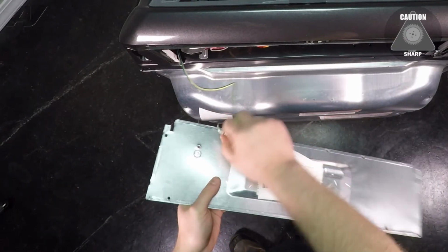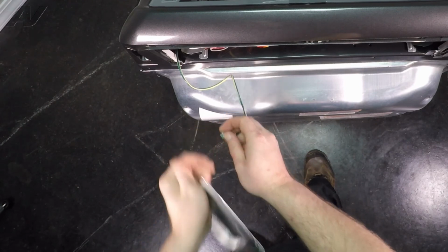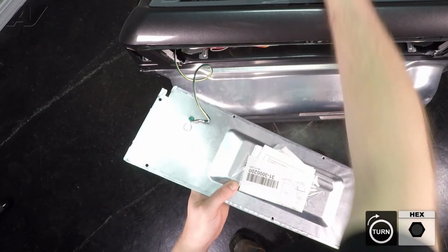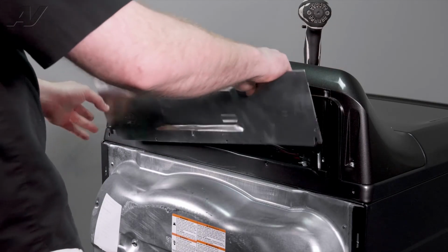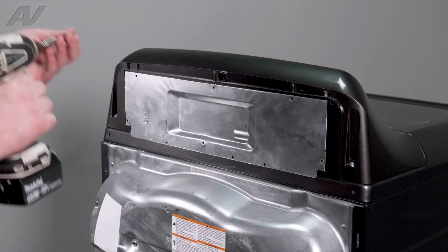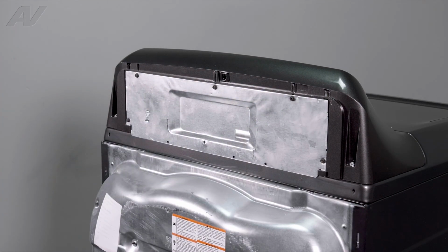We'll reinstall the ground strap, get it into place. The strap itself had 1 small washer, as well as the green screw. Drop it into place. See which side it goes on. This one is going to be this side. Start it by hand, tighten it up. Let the ground go in. We will drop in the edges into the slotted area provided on the console. Reinstall the 1/4-inch screws around the perimeter. And this will complete your repair.